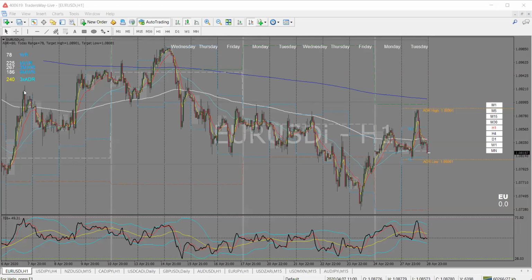So determining ADR, like here it is written 240, which means this is the value for 3 by ADR, which means on all the 3 levels that I have, I should expect a value which is close to 240. It can exceed, it can be less, which means each level should at least be 1 by ADR.